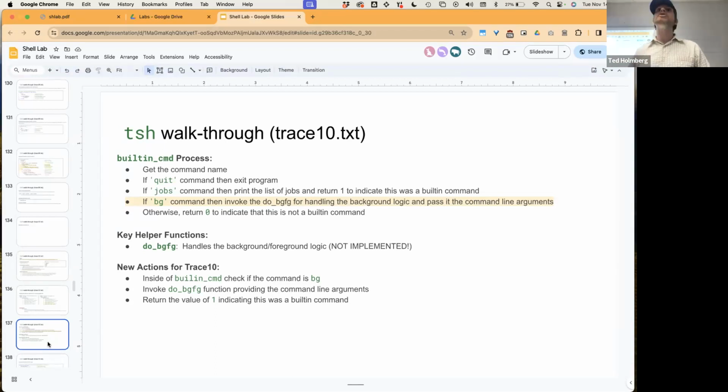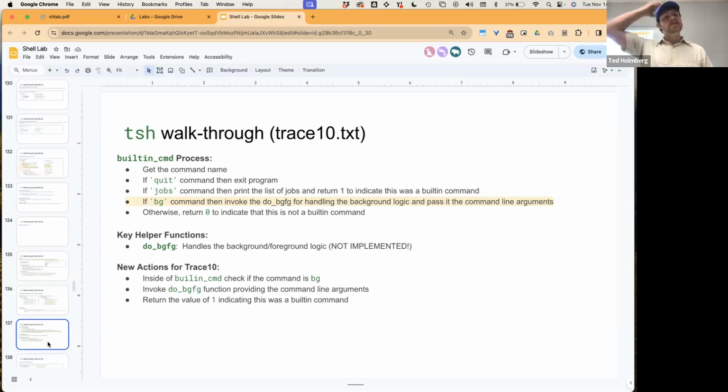It's going to be the do_bgfg function that's really going to be responsible for handling the background logic, and we want to pass it our command line arguments. So if it's not any of that stuff, we're just going to return a 0 to indicate that was not a built-in command.